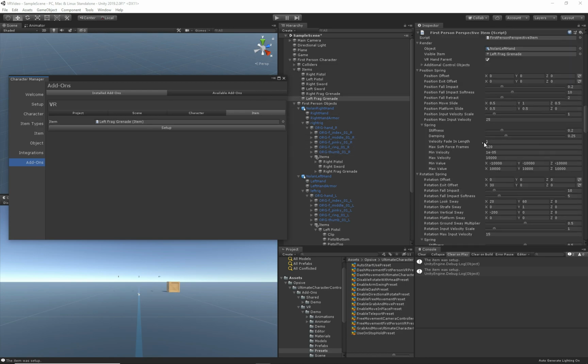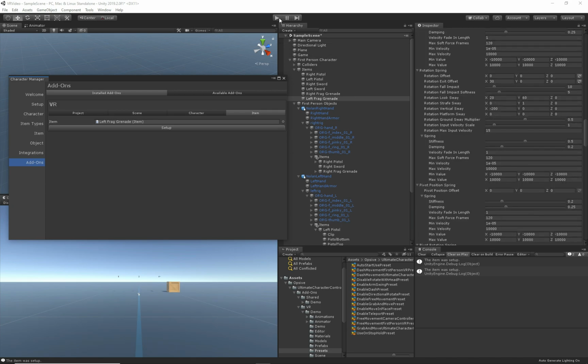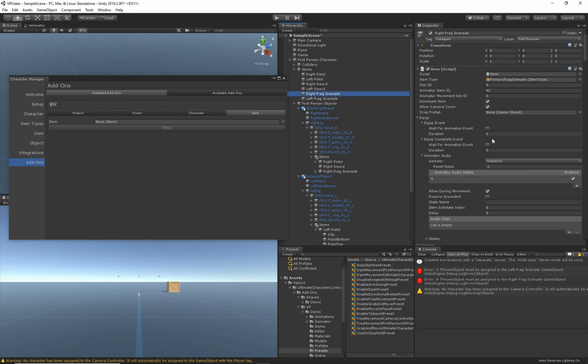So that's the grenade set up for both the standard and also the VR. I know that we're going to get an error when I hit play. Actually, let me hit play just so that we can see what error occurs. And we can see that it says a thrown object must be assigned to the grenade. So we can do that.